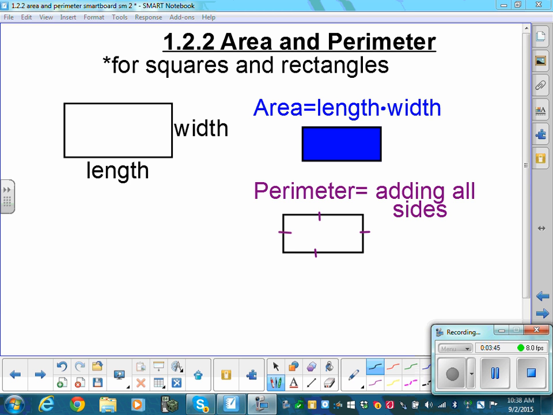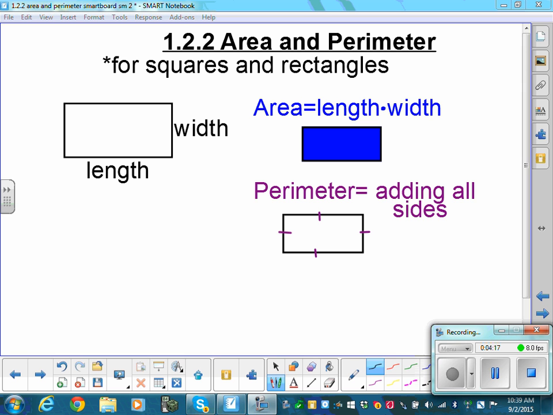All right, so area is length times width. So everybody look at this rectangle right here. Notice I called this bottom part the length and then this smaller part the width. But really, in reality, if we wanted to be technical here, it's not going to matter if we switch these things for area and perimeter because length times width is the same thing as width times length. So really, if we switch those two on accident and called something wrong, we'd still be okay. Does everybody get that? Okay, so here's the formula or what we do to find area.